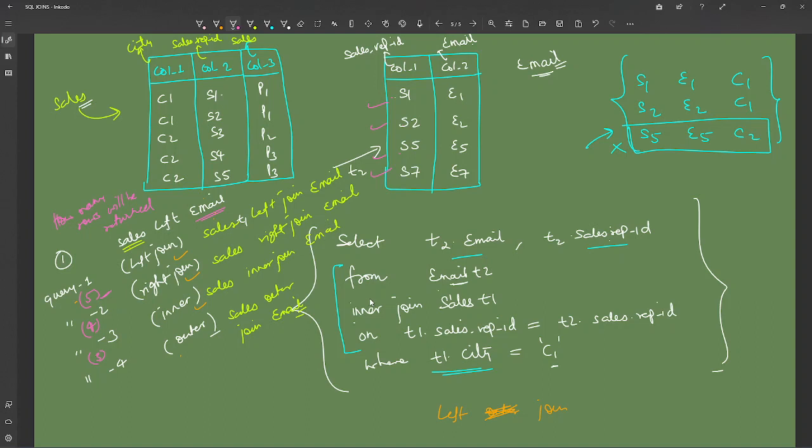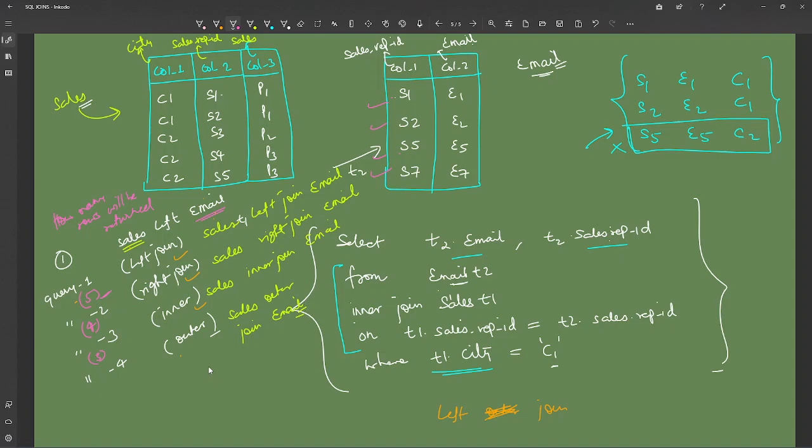Have you answered any questions so far in today's class? No, not. Okay, so tell me about the inner join. Is this person saying it correctly or wrongly? Tell me first. Right, how? Because what is written here is S1, S2 and S5, that is what will come in this inner join. I'm just going to get 3 matches: S1, S2 and S5. Okay, so 3 is correct.